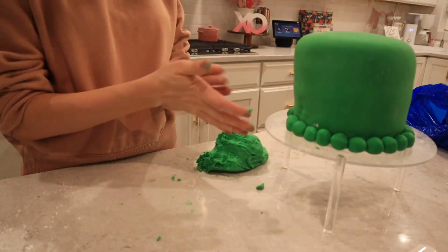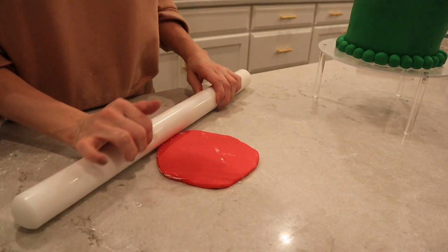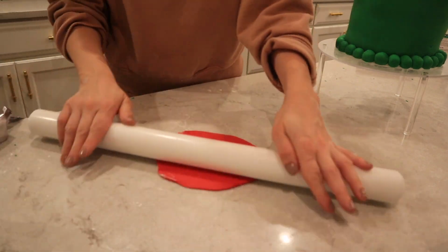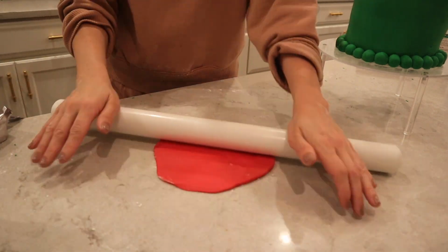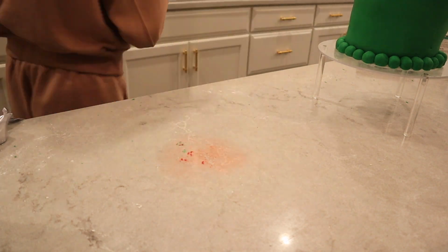So this year's border is just some balls. So we've got some balls on the bottom of our cake here. And now I have no idea what I'm doing, but it wound up working out perfectly. I just cut out some letters that said happy birthday Tanner.